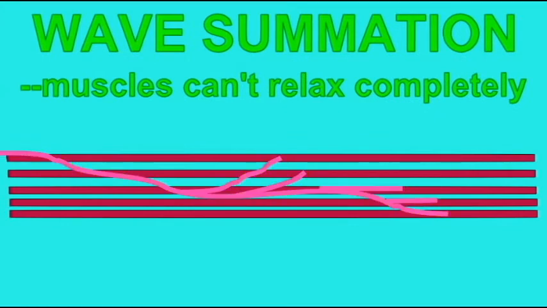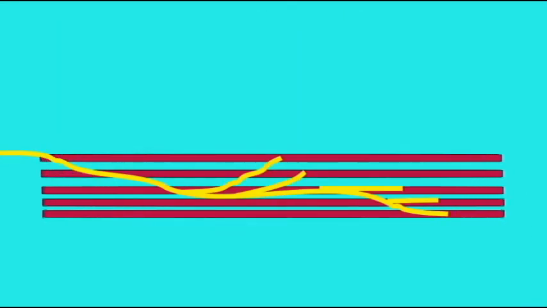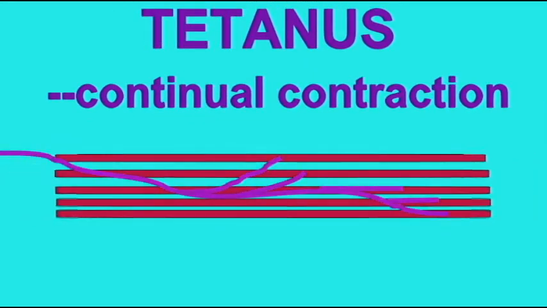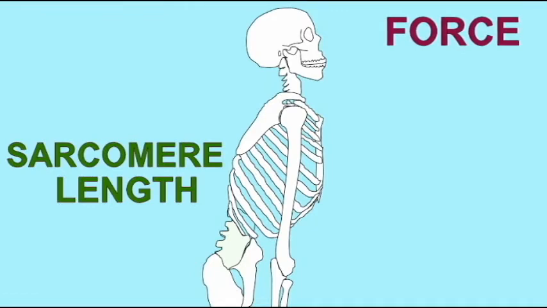Thus, one of the ways that we can change the amount of force we generate in a muscle contraction is to change how frequently we stimulate muscle cells. We can stimulate them more slowly, allowing them to fully relax, or we can allow them to undergo tetanus, where we stimulate them so quickly they have no time to relax and maintain a state of sustained contraction.